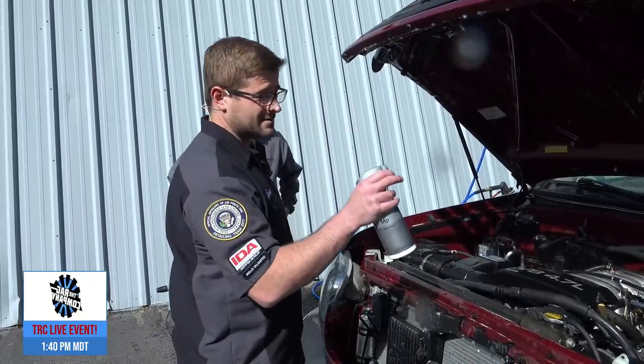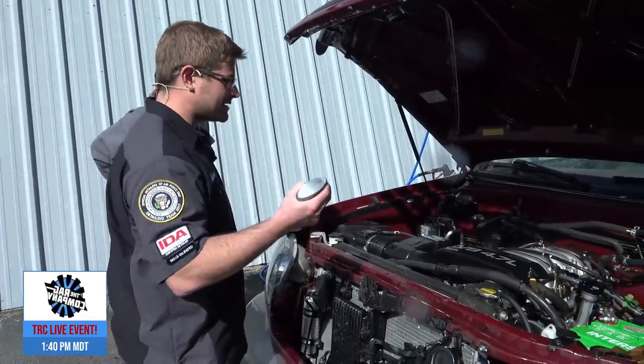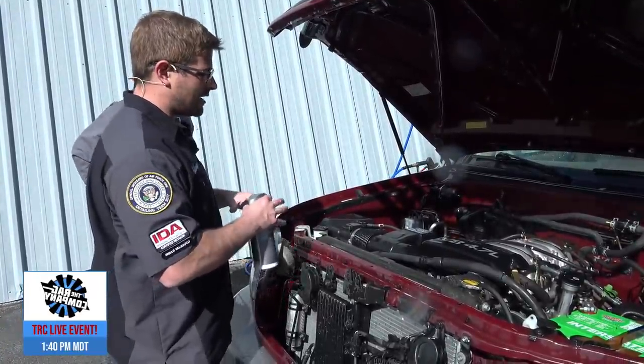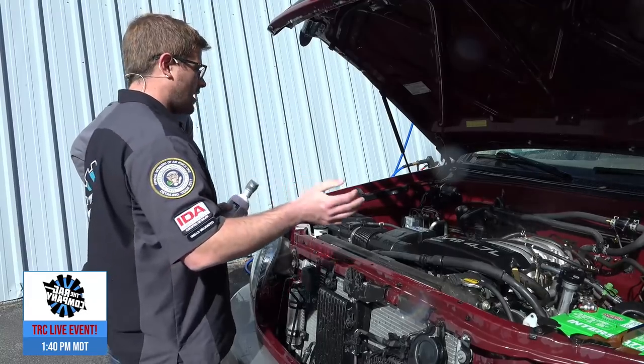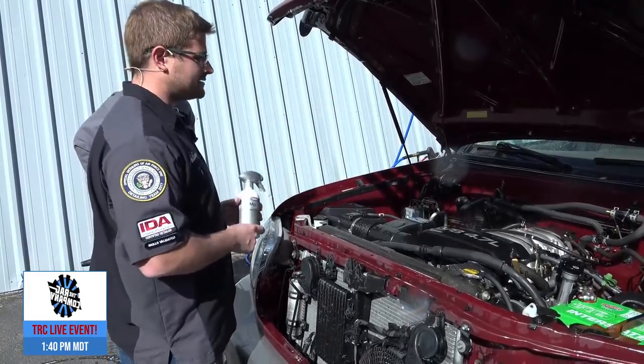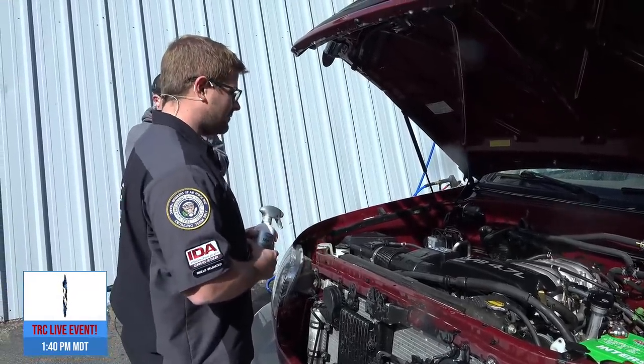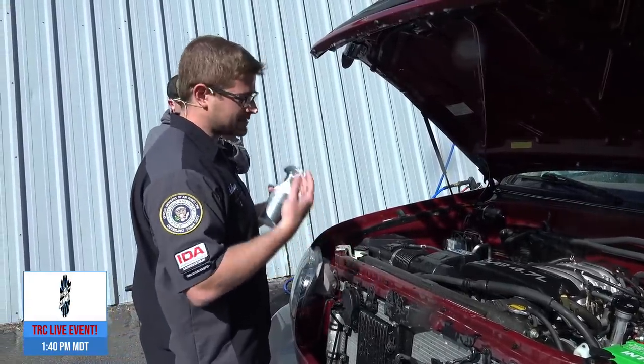So motor blast here, a little does go a long way, but you can go pretty heavy with it. Basically what it does is it creates a hydrophilic coating on all of your engine components. So basically it's a preserver. It's going to protect your electrical stuff as well. Water is just sheeting off. It just does not hold on to water.